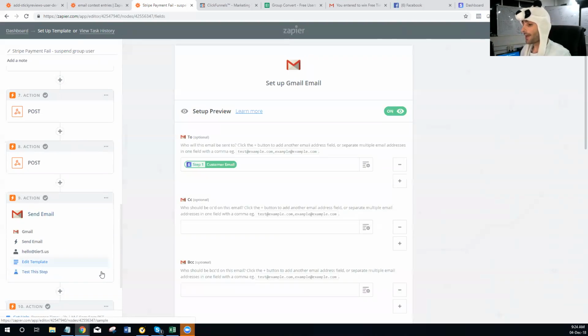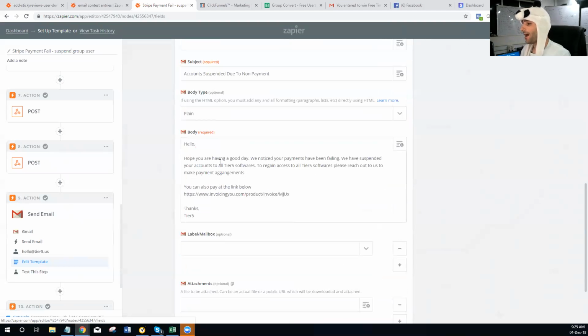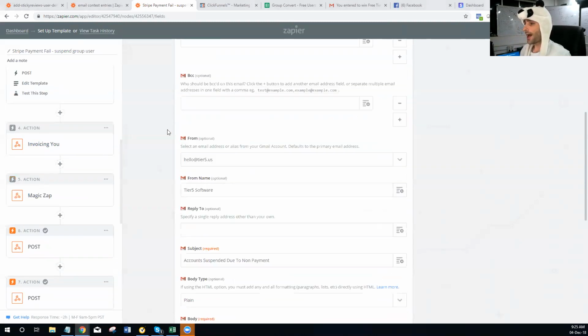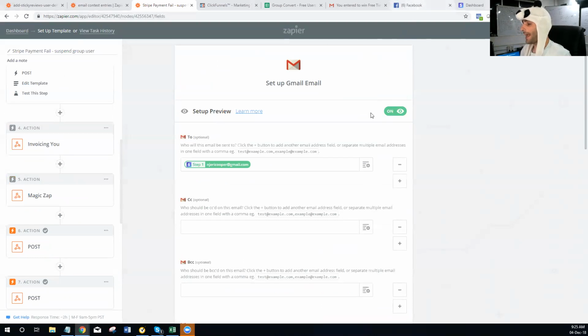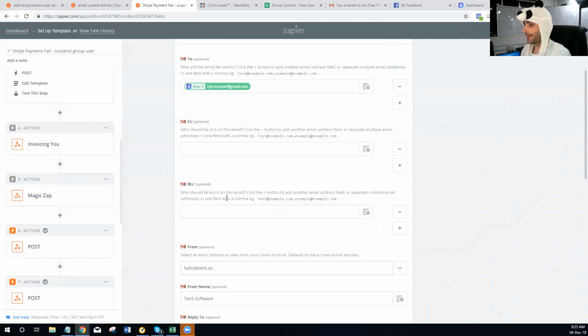Now I can see that I am going to end up sending an email to some email address, all right? So I'm gonna send an email and say, hey, I noticed your payments are failing, but if you wanna keep using our software, you need to pay us some money, all right? Because our software costs money. Now this would go out to everybody, and I want you to notice that this includes a link in here for a user to go in and actually make payment, all right?